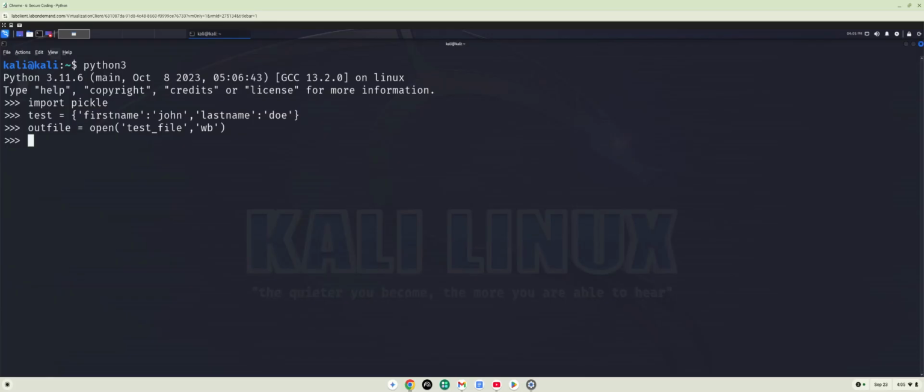All right, give me a second here, I need to turn something down. Okay, so that is my output file.